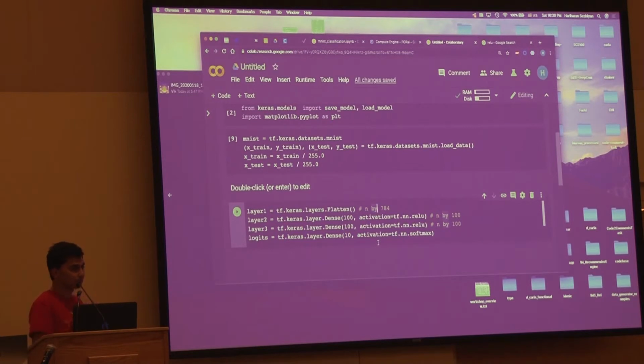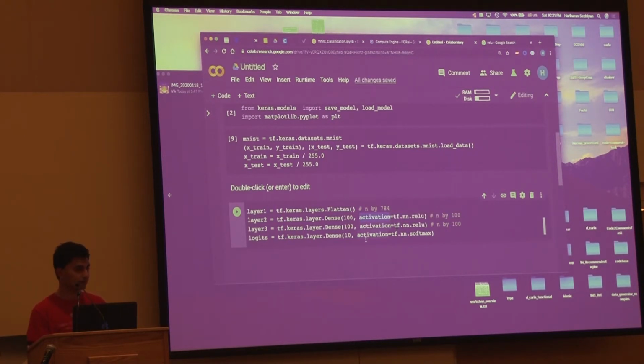What's the difference between layer 3 and layer 2? They're distinct layers. The values in the matrix that they represent will be different, and they are different parts of the network. From here to here, the network is doing something, and from here to here, the network is doing something else. What you need to notice is that the matrix size between layer 2 and 3 is different. Layer 2 encodes a dimension of 784 by 100, because you're going from a 784 input to 100 output. Layer 3 goes from 100 input to 100 output, so it's 100 by 100. It's visually deceiving, but they're different layers. They encode different numbers, and they're actually different dimensions too.